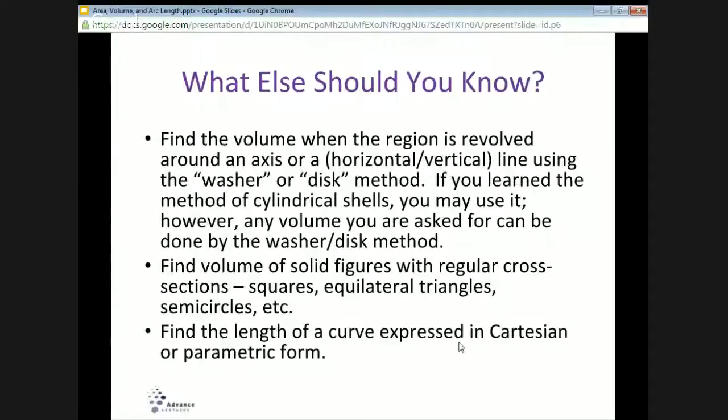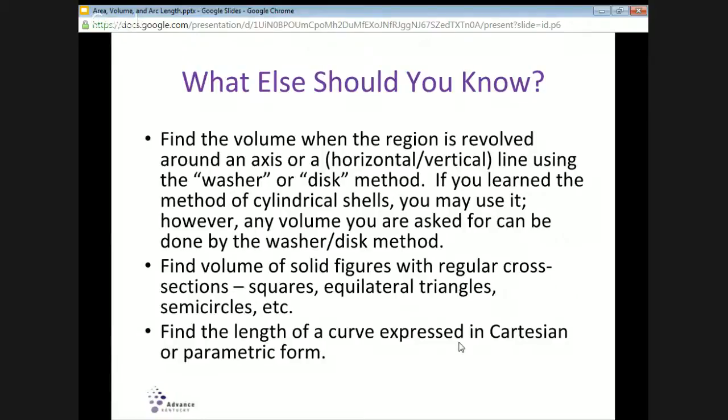The reason you're going to need to be able to use your calculator is to actually graph the region, and if it's necessary to use your calculator to find points of intersection so that you can set up your definite integral, you'll need to know how to do that also. You'll need to be able to find the area of the region enclosed by two functions on some specific interval. You might have to find the endpoints. They may be obvious.